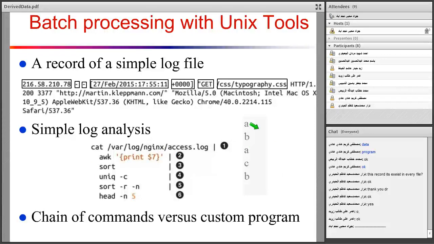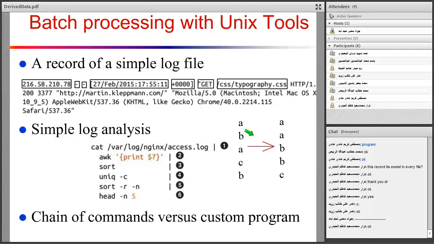I'm going to write the output of the sort command: A, A, B, B, and C. Yes, this is the output of the sort command.